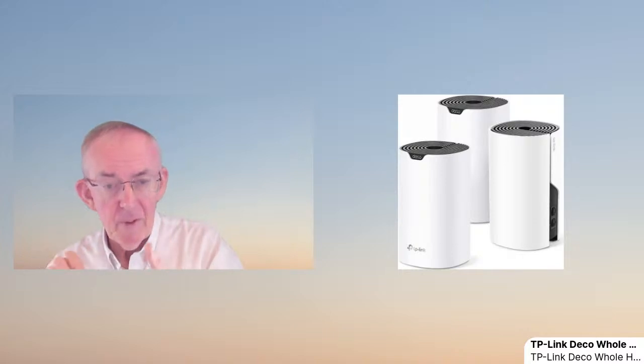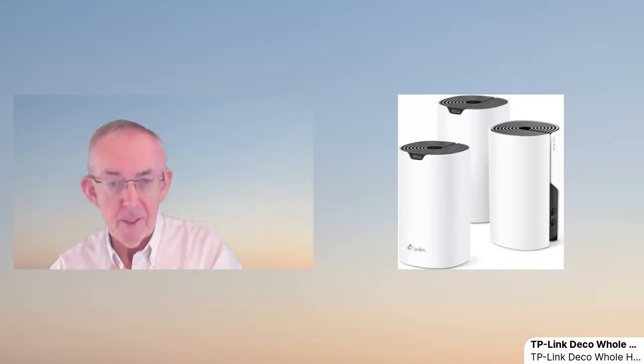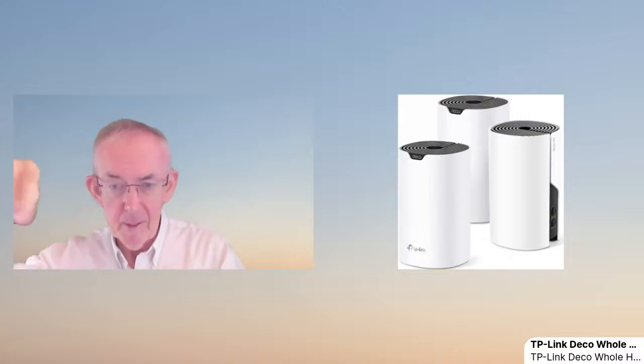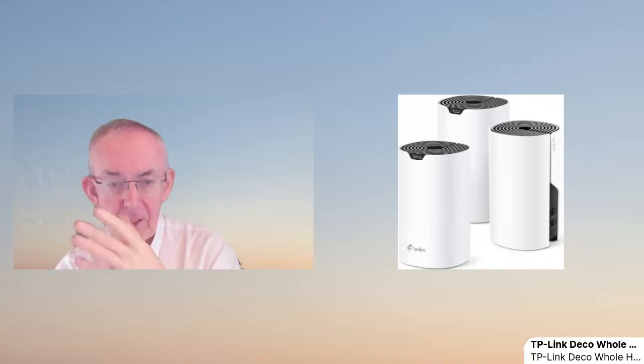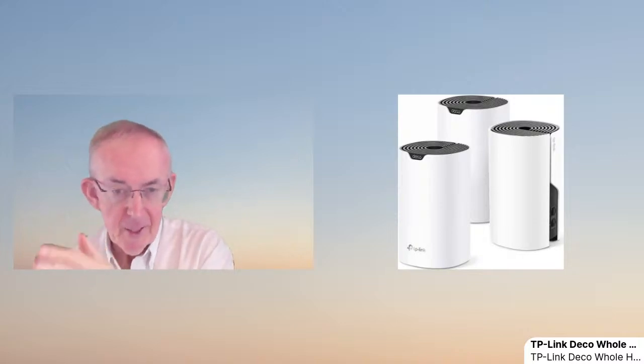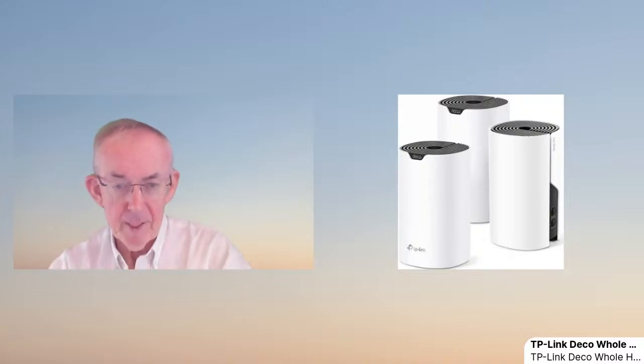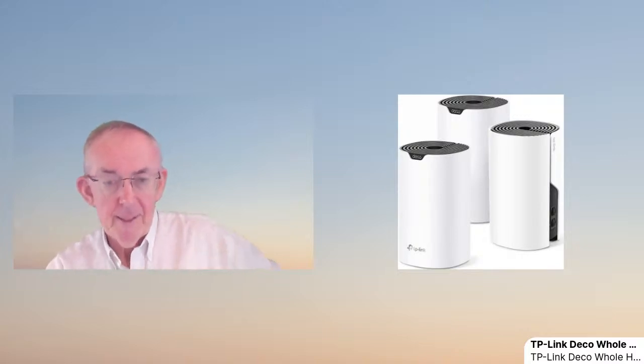Then once you've got the first unit working, you take the second unit, position it where you want it to go, plug it in, switch it on, and it finds the first unit. And there's a little light on top, which goes green. So you've got two units in now, and they both work. And then the third unit, position that somewhere, plug it in, switch it on, and that links in. And all three are then linked together, and they're linked to your router.